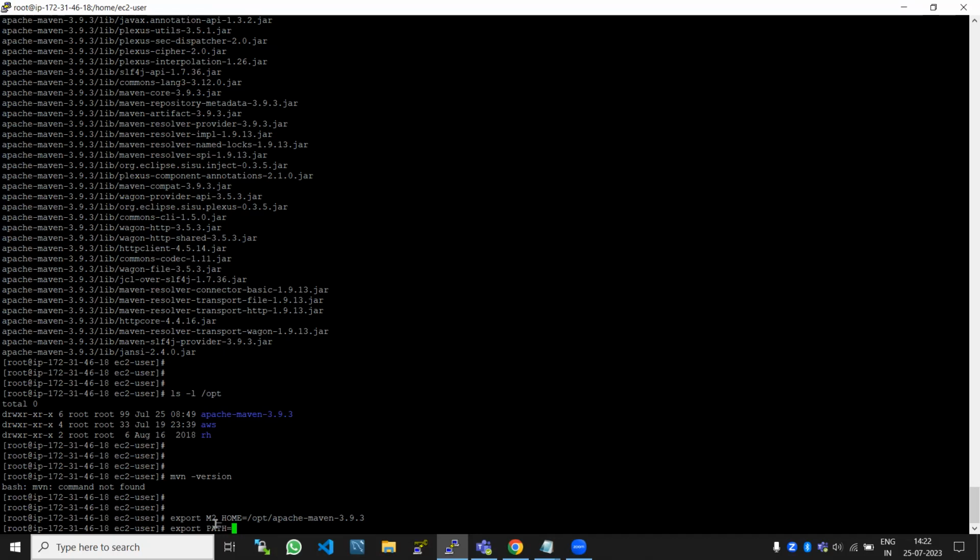Now export path. By default we have a path variable inside the Linux server. What I'm doing is copying the value of m2 underscore home into path.